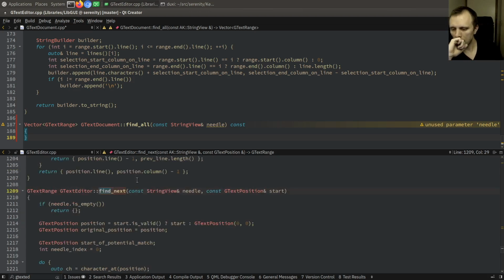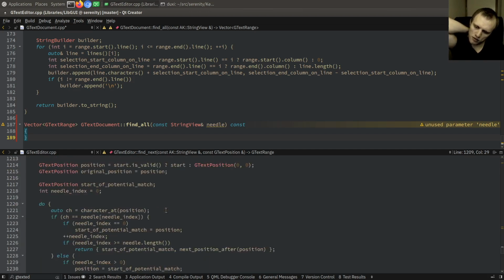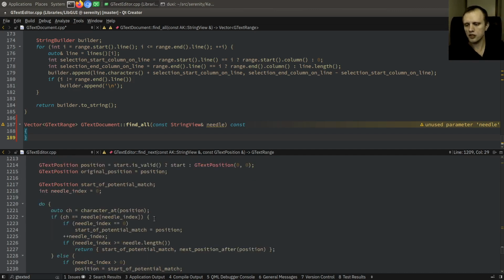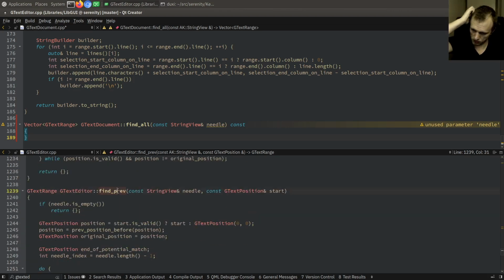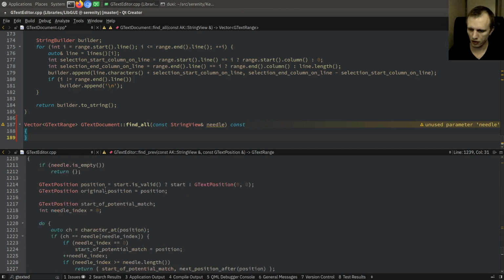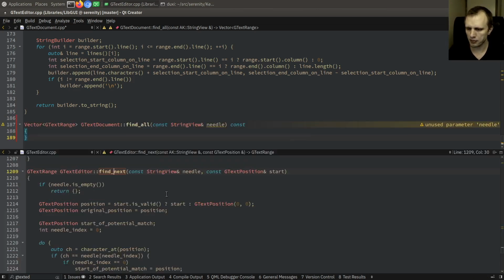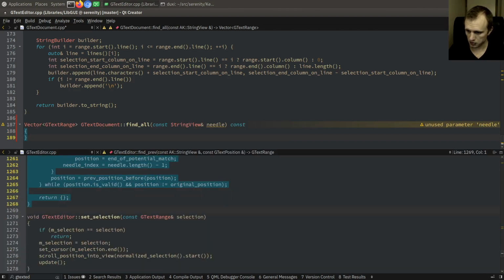Find next should probably actually be a document function, so let's move that there. Because on gText editor, we have find next and find prev, which should probably be called find previous. And who uses these? Text editor app. Okay, so let's just move these to text document.